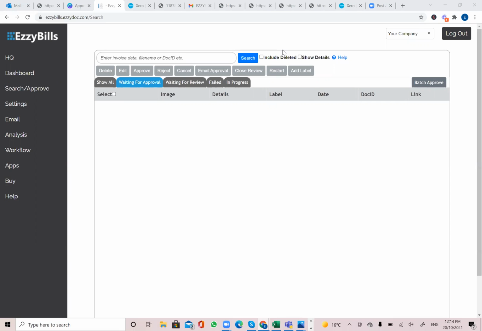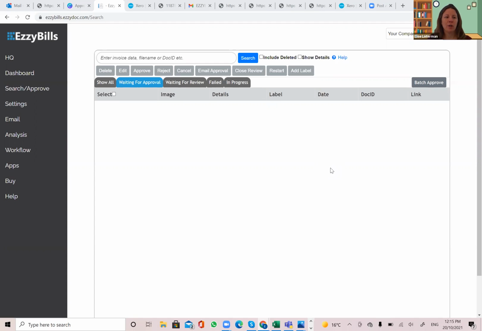So imagine a scenario where you've got, say, multiple approvals. On the first level, you don't set a particular email address. So they would come into EzzyBills and be sitting in here waiting approval. You might select 3 of them, and then send them to, say, Elise for approval. Elise will get an email which has those 3 bills for approval. There'll be 3 buttons, and she'll be able to go through and approve each of them as a batch. They're all in the same email.